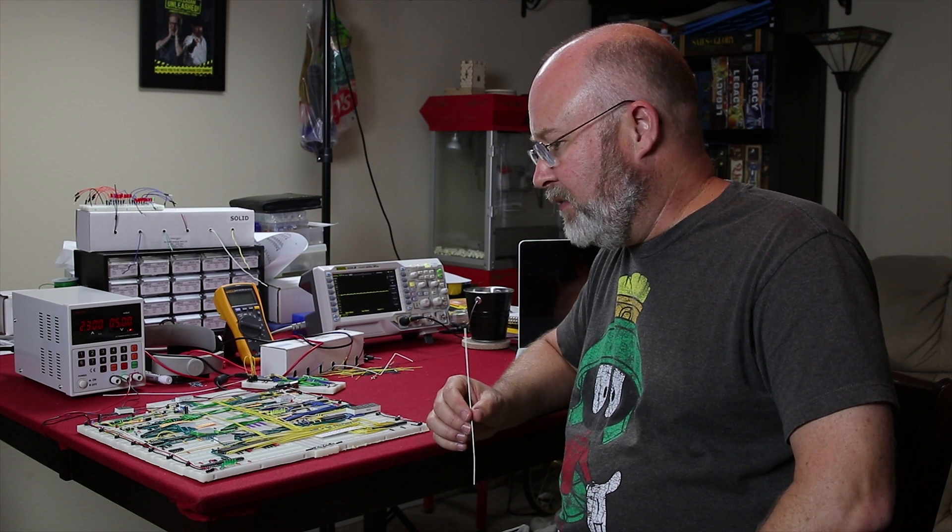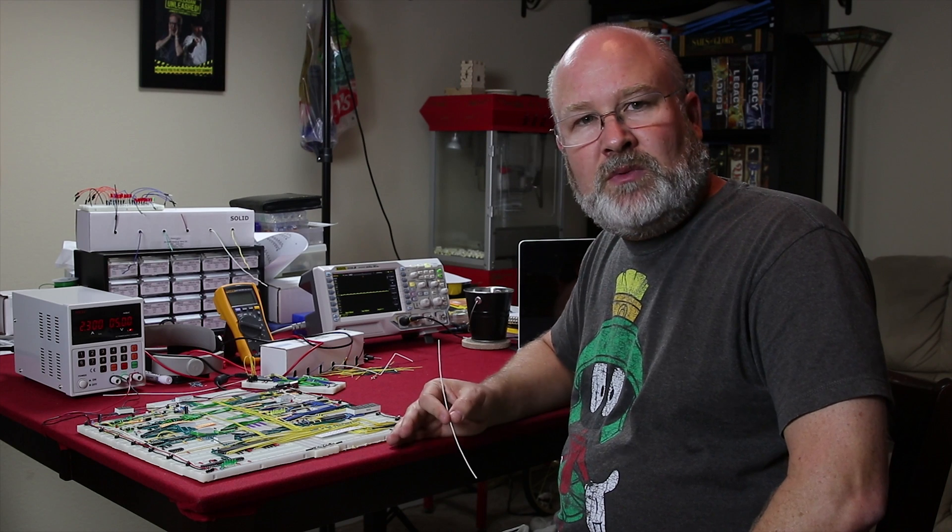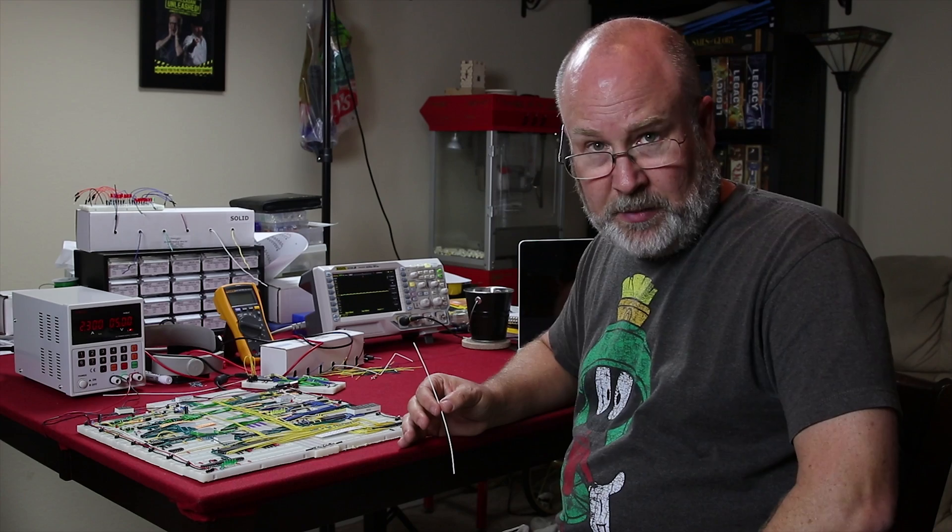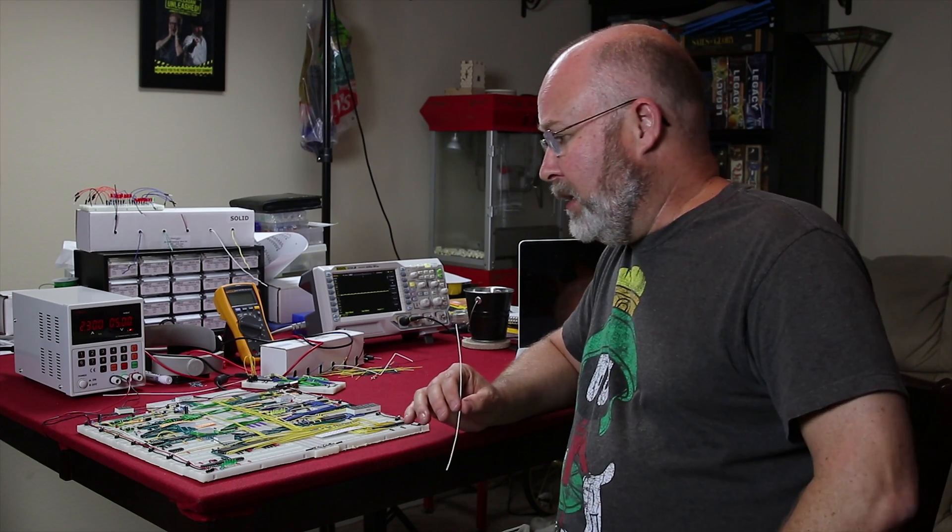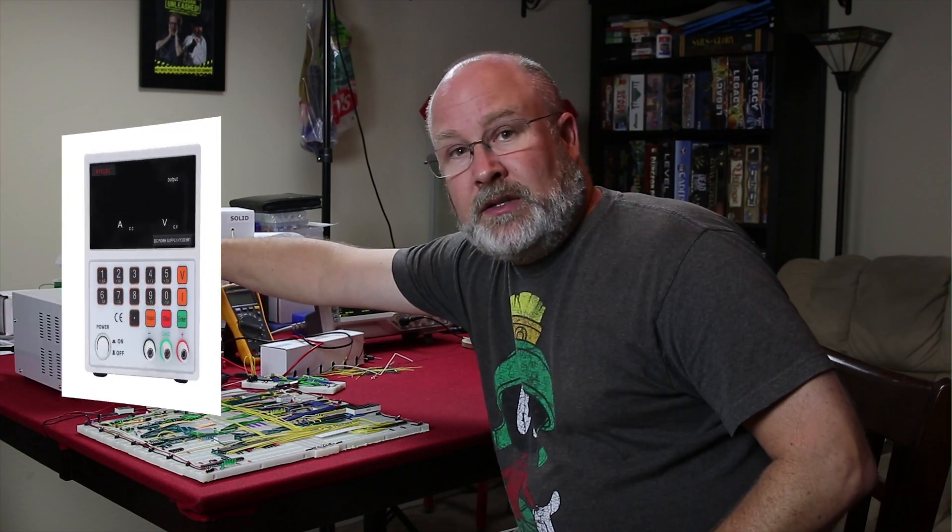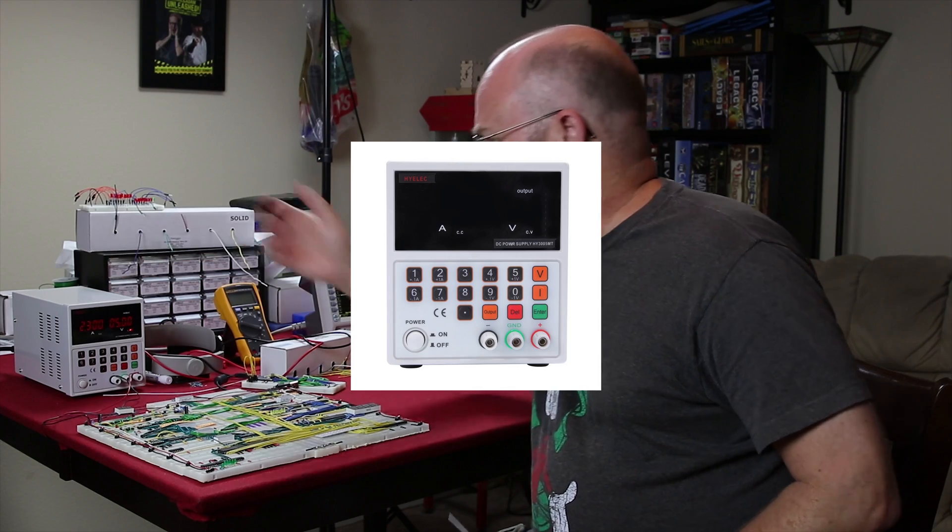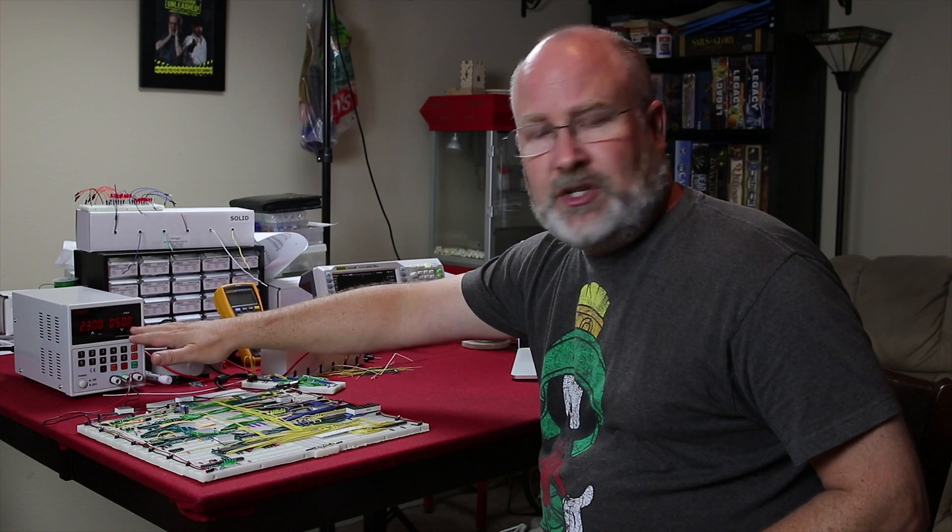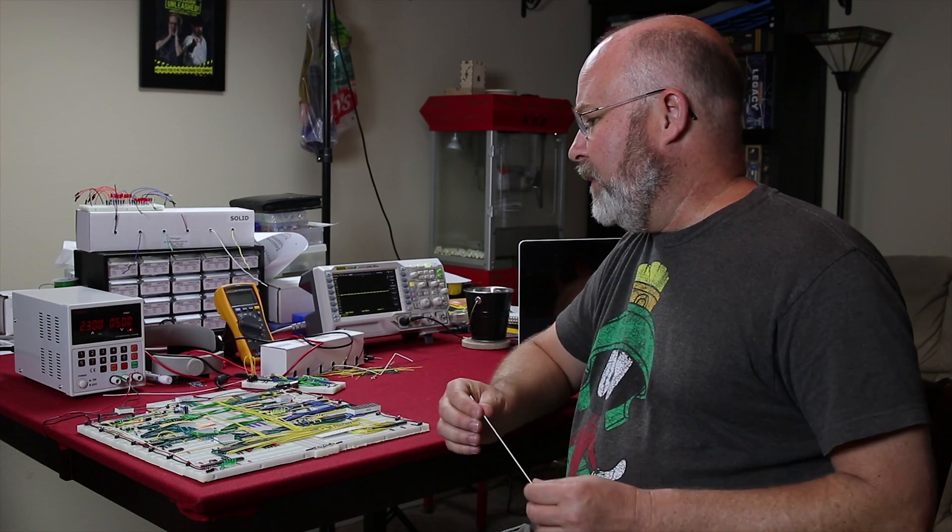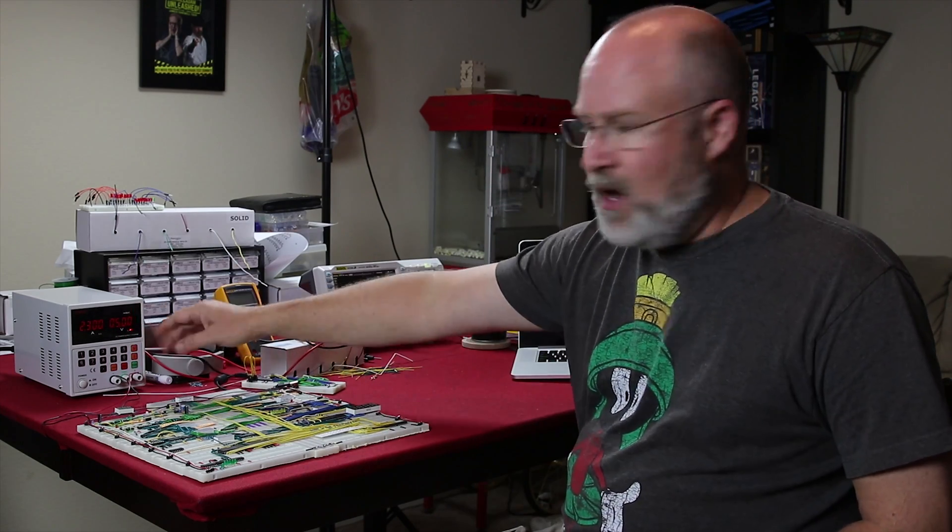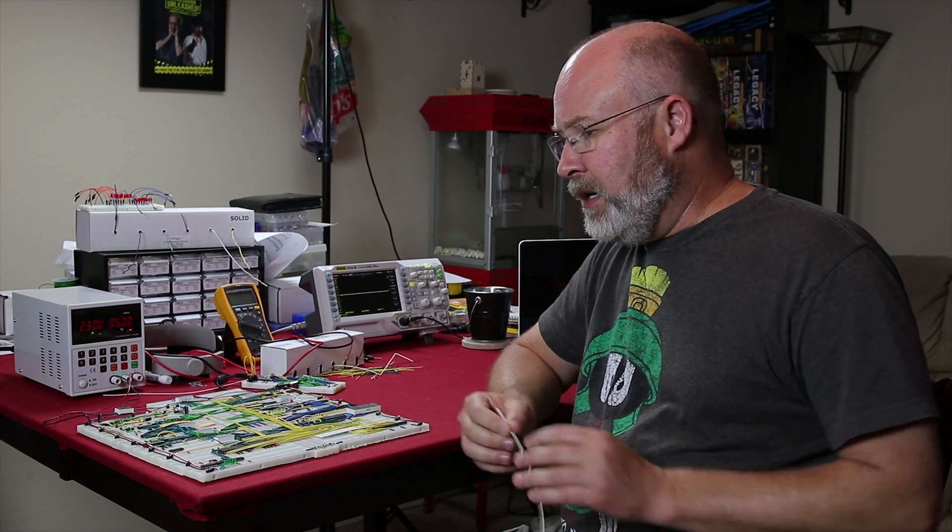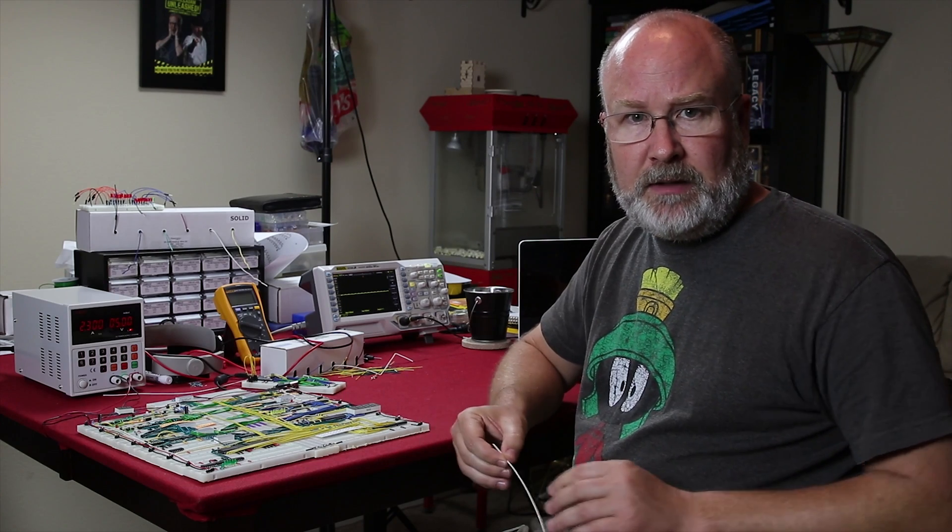So at that point I started wondering how many amps I was drawing and if the power supply was really rated to be able to support that. And I ended up purchasing this on Amazon, $79. And it is current limiting, gives me a voltage that I can choose. And when I supply it, that made all the difference. I am now at 4.7 volts on the power rails across the board and have a much more reliable breadboard computer because of this.